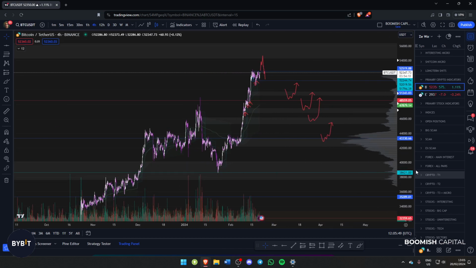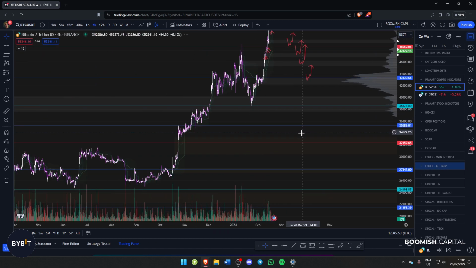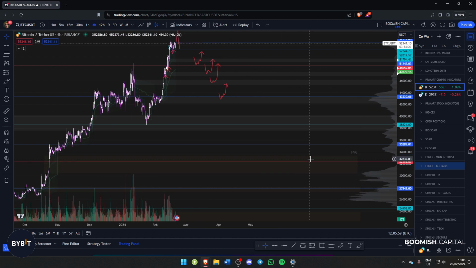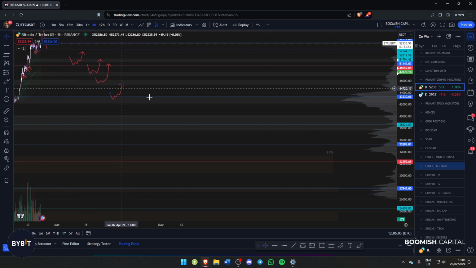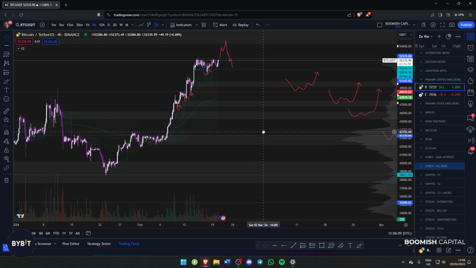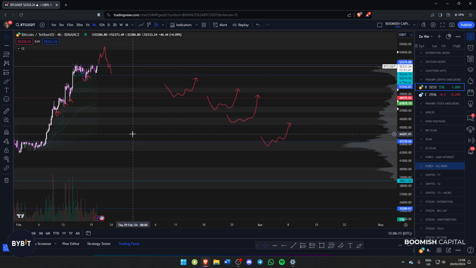38, amazing. This is just an amazing level that a lot of people are probably going to be looking for. And ultimately, of course, 32 here, this fair value gap, etc., is still an amazing level, but I highly doubt we come back and just puke this hard unless some macro shit happens that makes it break down, right? So that's essentially it for Bitcoin. I don't know what else to particularly say on this, except, again, what I said last week, it still stands.